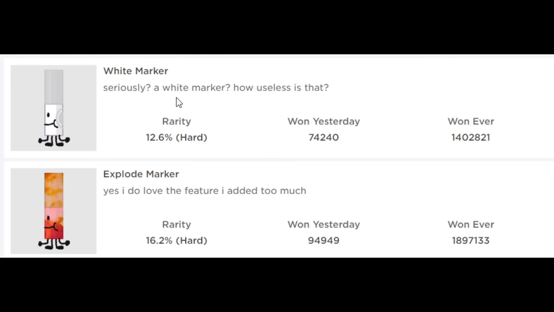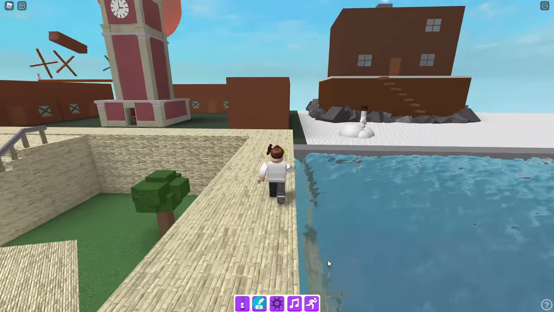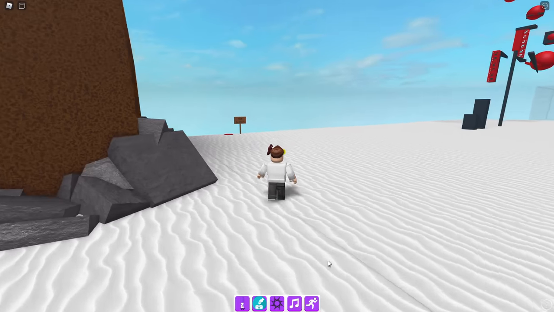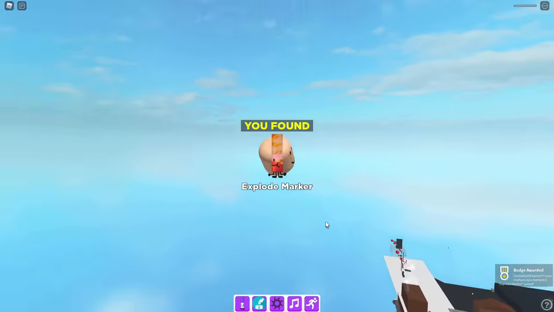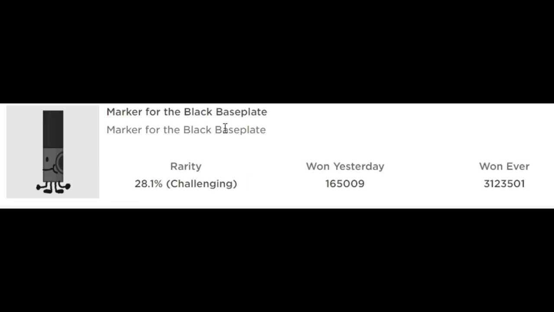All right, so we got the white marker earlier. Now we're moving on to Explode Marker. This should be a whole lot of fun, let me tell you. Simply head on over here. Past the snowman. Snow marker. Or wait, yeah, snowman marker. Okay. It says die button right here. Why not push it, right? Oh my goodness. We got a badge. The Explode Marker. Okay, up next is Marker for the Black Base Plate.